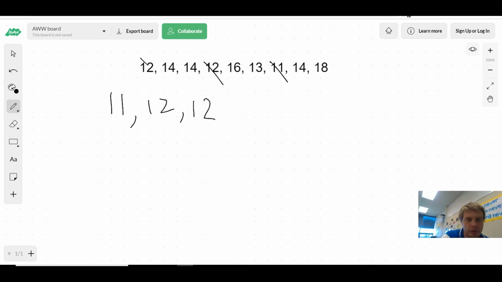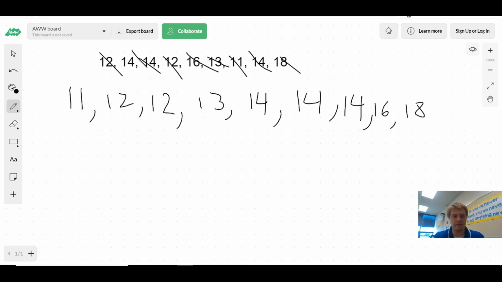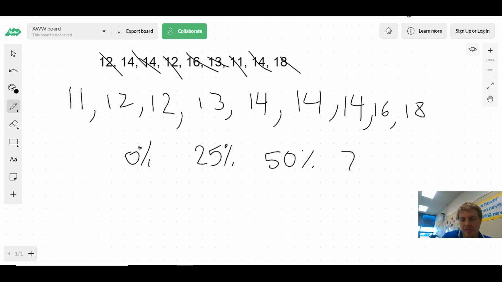And as I go through, I probably should mark them off so that I don't overpick a number. And there I go. So now I have them in order. Once you have them in order, box plots work by percentiles, and specifically counting up by the quarter percentiles, which are 25%. So we start with 0%, and then we go to 25%, and then we go to 50%, and then we go to 75%, and then we go to 100%.